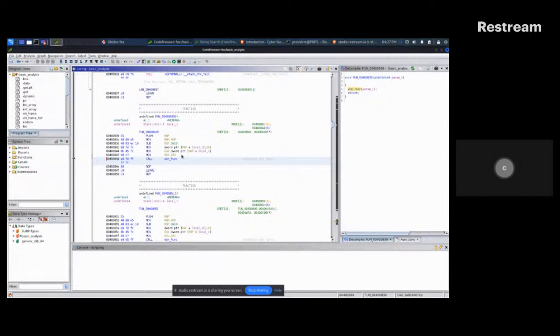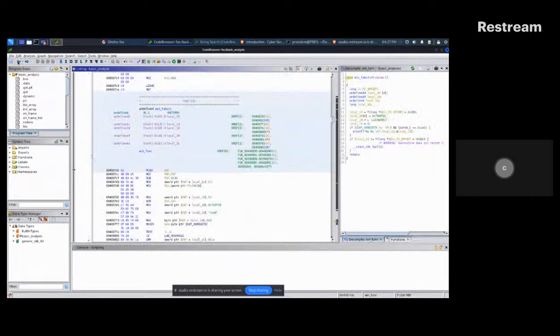Also, there's a back button in Ghidra, so if I want to go back to the win function, I can just press the back button. What we're trying to do is figure out how to get back to main and get this win string to print.